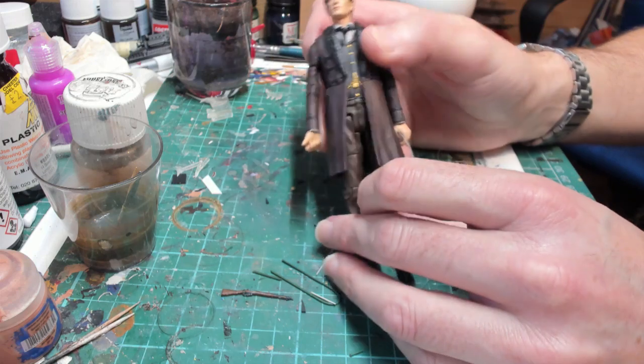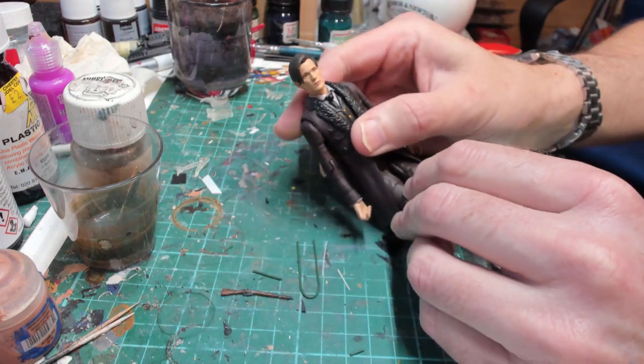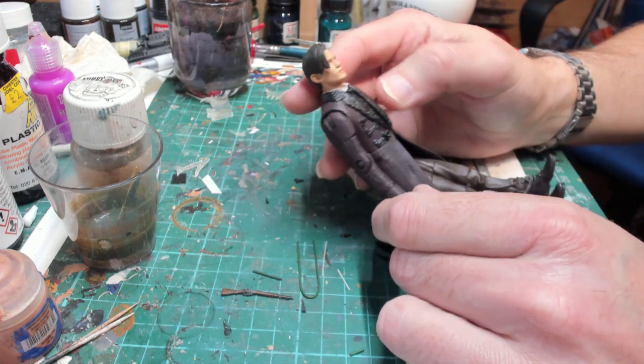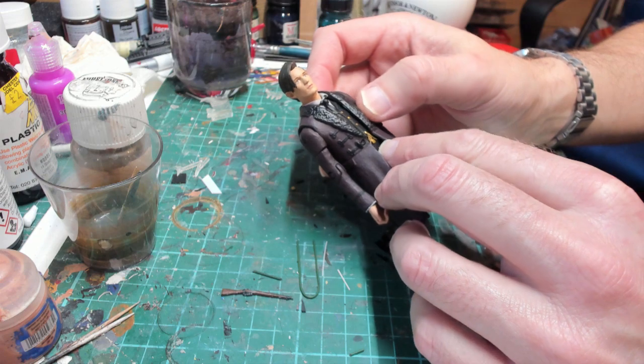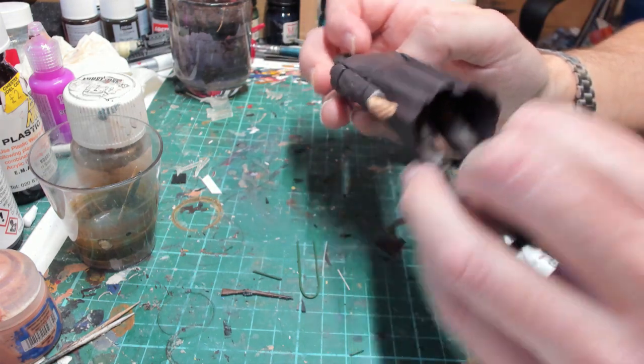Okay, so it's quite a nice figure of the Doctor. Quite a nice likeness by the look of it. A bit of a slapdash paint job on the hair. The gold chain on his waistcoat is a bit manky. But yeah, not a bad figure.